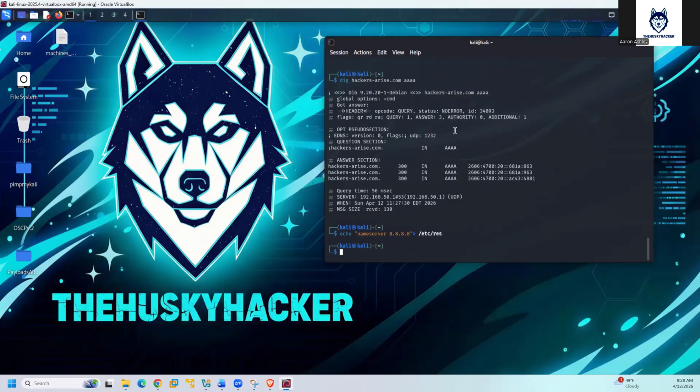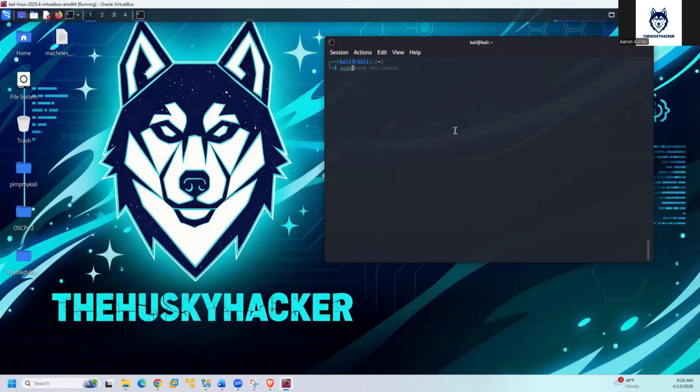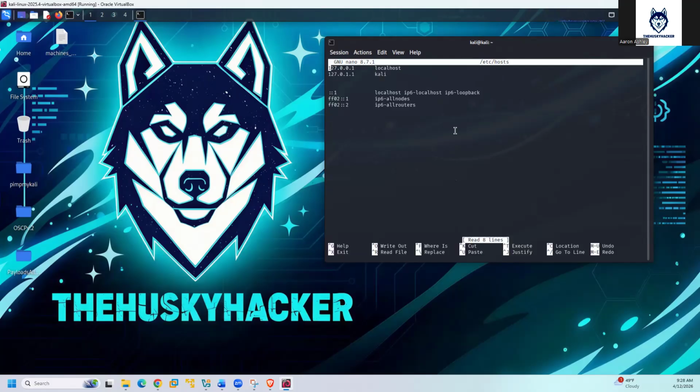You can do leafpad, but honestly, I do this instead. The first command would be sudo, host. And then here, if you have a host that will work, you can go like 192.168 dot, whatever server 1 would be, and here is where you would put the domain name or server name. I won't save it.